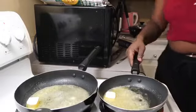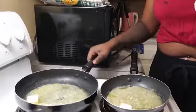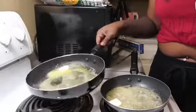So I pretty much use a stick of butter for between the both of them. So half for my salmon, half for my shrimp.